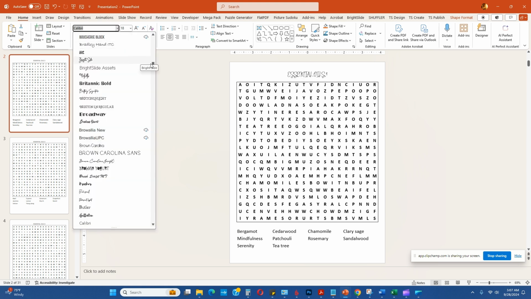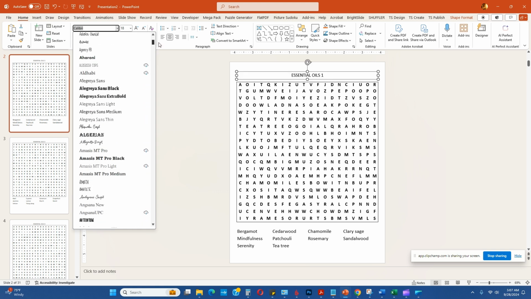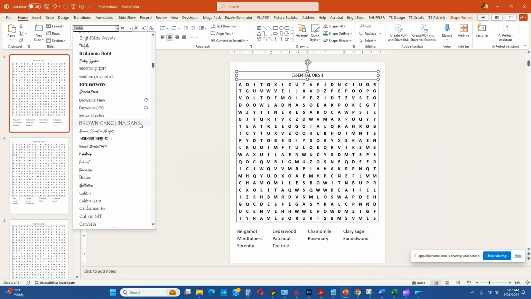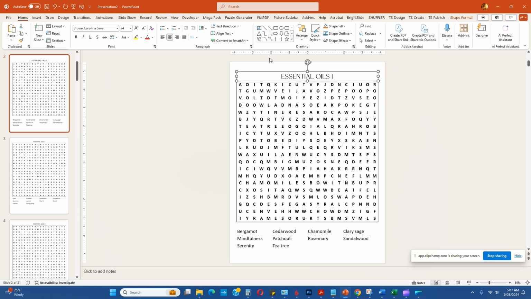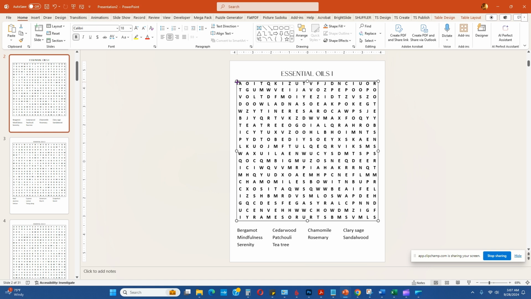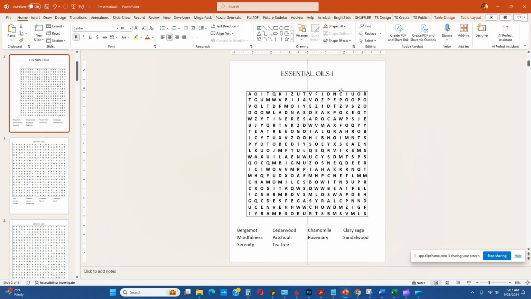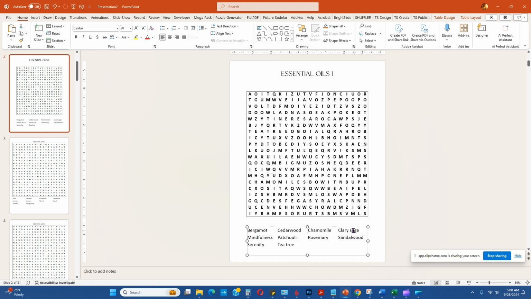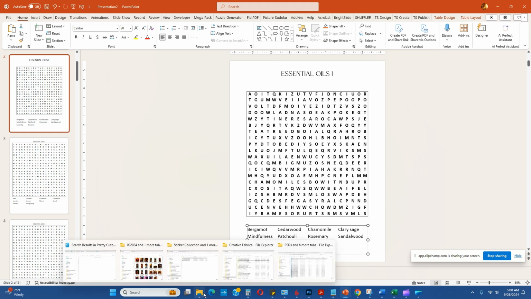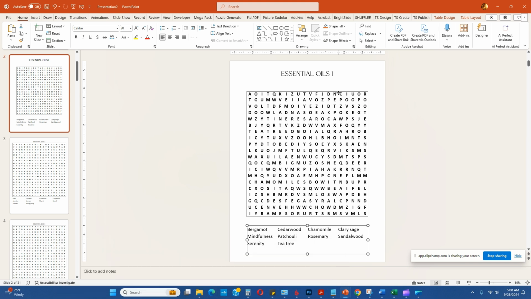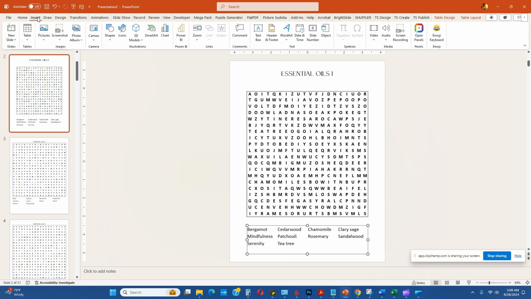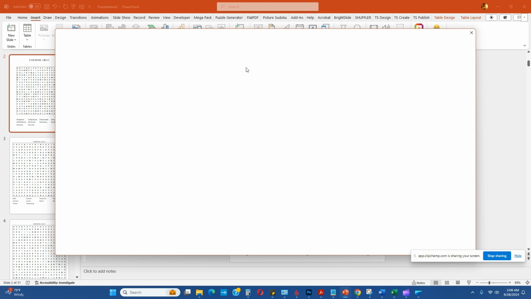Let's change this. And I could change that to there if I wanted to. I could even resize this if I so choose. If I wanted to, that makes everything a little bit smaller. But this would give me room to add some clip art. I don't have any clip art really handy, but I could go here and add any type of clip art or icons that I wanted to on the puzzle.